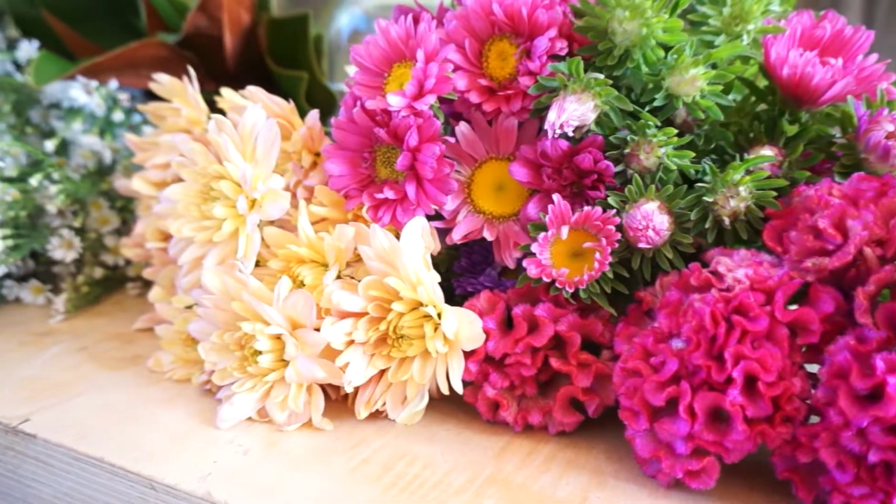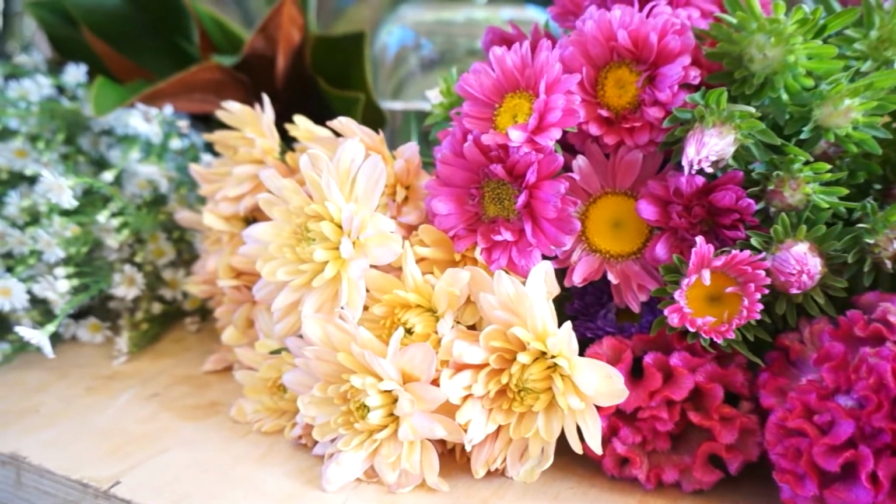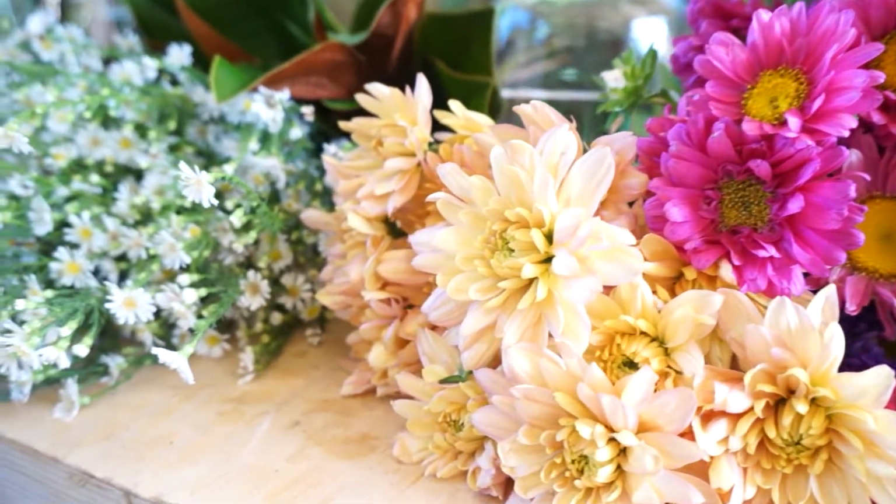This week we have a beautiful box of some really unique colours and textures that we have curated and put together for you. So your box has been delivered. We're going to have a look, and I have literally just taken all of these beautiful fresh flowers out of the box. Let's take a closer look.